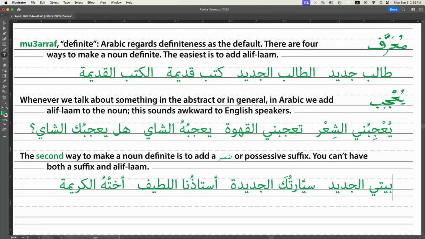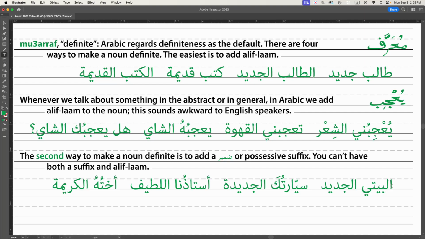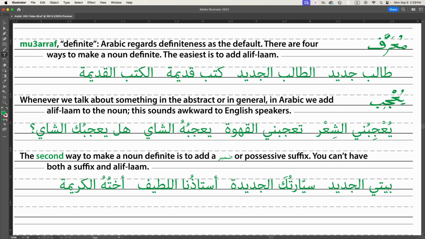Now, as a new student, you're going to be awfully inclined to put alif lam on this, to say al-Beiti. And that's like, it's too definite. You can't be this definite. It's like crossing the streams in Ghostbusters. It's a bad idea. So either you can have alif lam or a domir, or possessive suffix, but you mustn't have both. So beiti, it looks indefinite because it doesn't have alif lam, but it is definite bisabab ad-domir, because of the pronoun. Therefore, its adjective needs alif lam as well. So, Beiti al-Jadid, my new house.